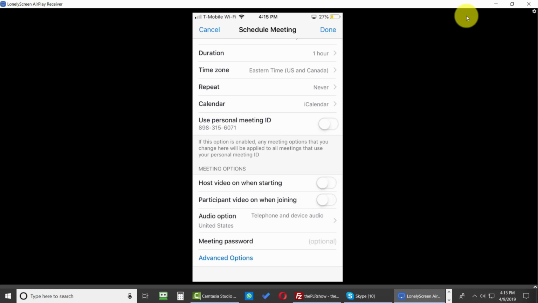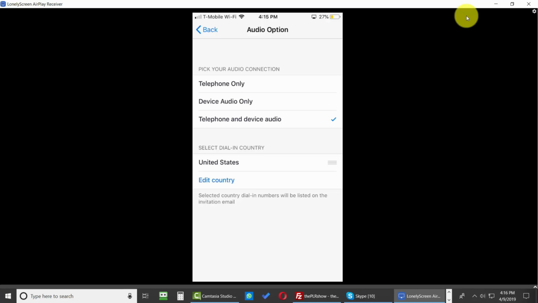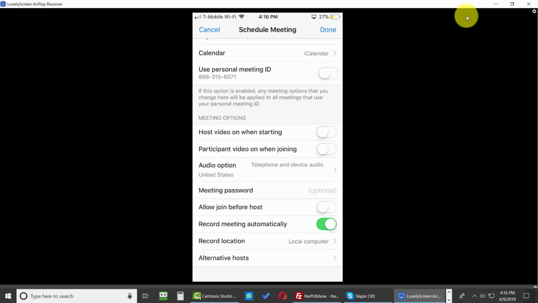We then have some options. We can set it up so that we're hosting the video as soon as we start, and we can determine whether we're going to have participants on our video or not. We'll then determine what our audio availability is going to be, and then we have different advanced options available to us on our mobile device. So for example, we can choose to make sure that our meetings are recorded automatically.